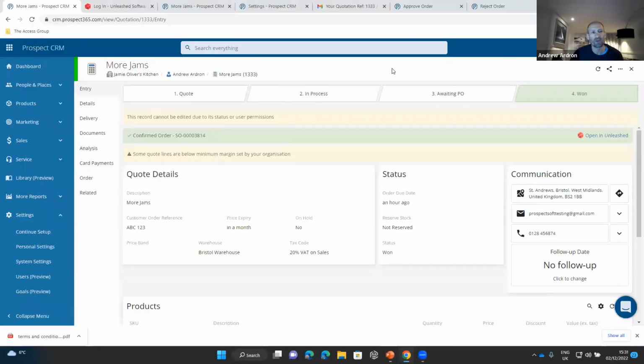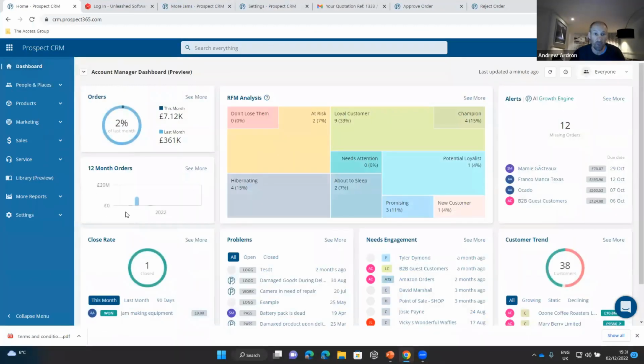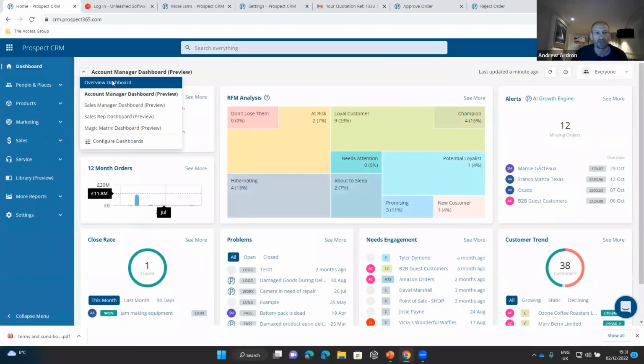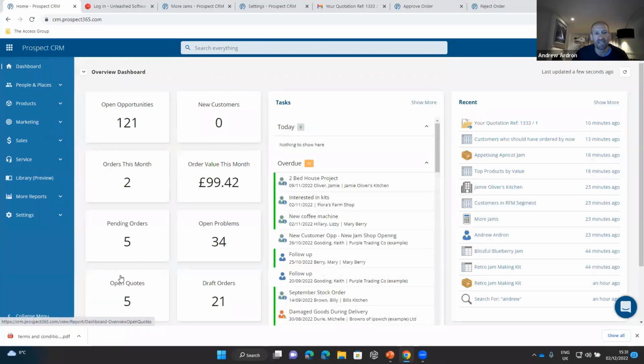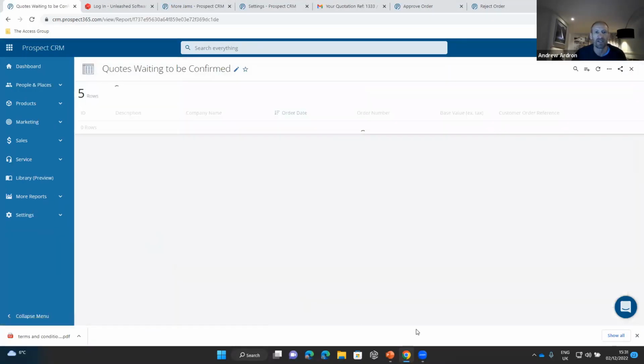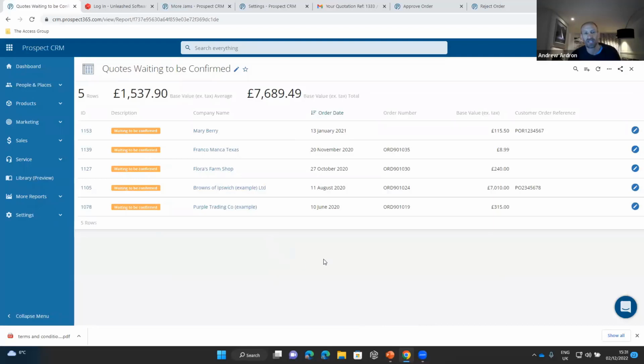First of all, while you can get notified of these things, and somebody will hopefully get notified, if I just go to the overview dashboard, there is a tile for pending orders. And you can see that there are 5 orders here that for whatever reason are waiting to be confirmed. And there will be some issue with these, either there's no account or they don't meet the validation rules, or the salesperson specifically put them on hold before confirming them. So they are confirmed, but they're on hold waiting for something, and therefore they've not been written into the ERP system.